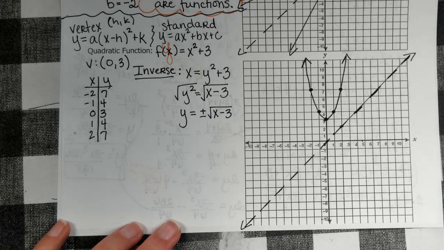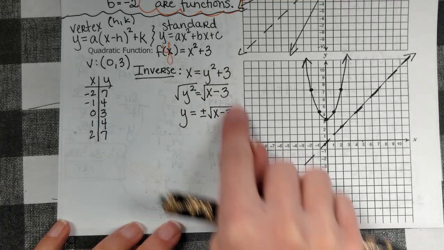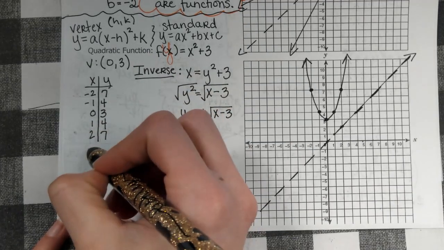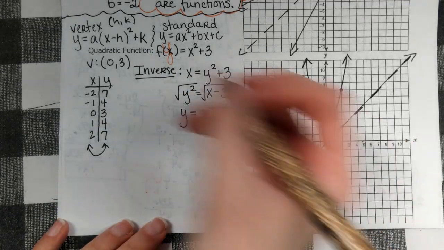Okay, now that's my equation. I can't box that yet because I don't know if it's a function or not. Now, the thing about inverses, algebraically we keep interchanging our x and y. That's because your inverse reflects over y equals x. So what we're going to do is not figure out a table for this. You are going to interchange your x and your y for your inverse table.